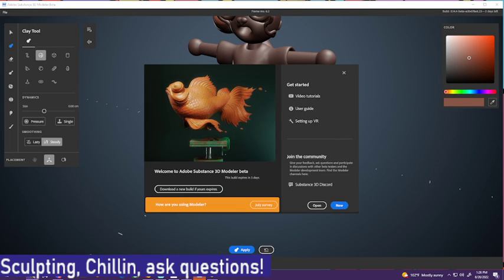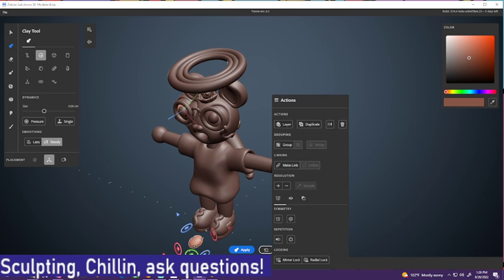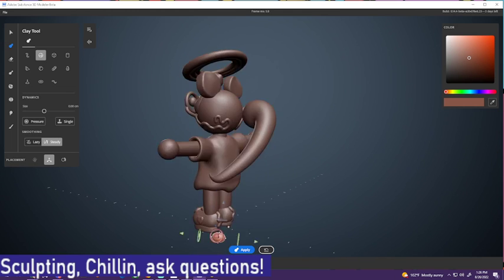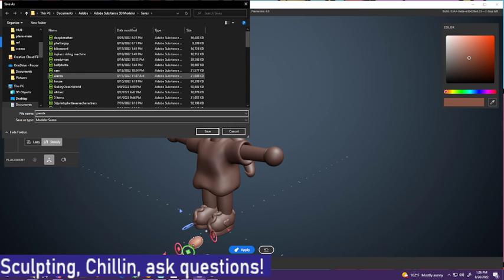Oh, take the headset off. I got a scene idea I want to sculpt too. Need to work on that. Not bad, not bad. I don't know if I'll use that back part, but not bad. This is a panda, by the way, in case you were wondering. Not a teddy bear, it's a panda. I even saved it as panda.